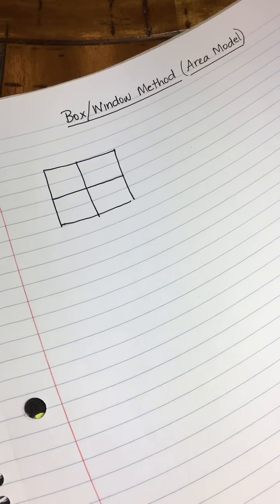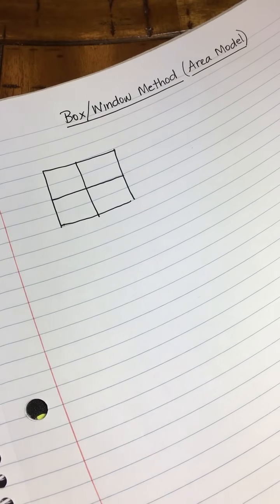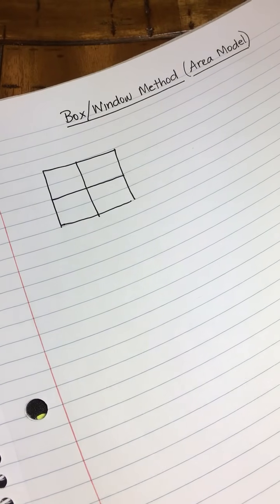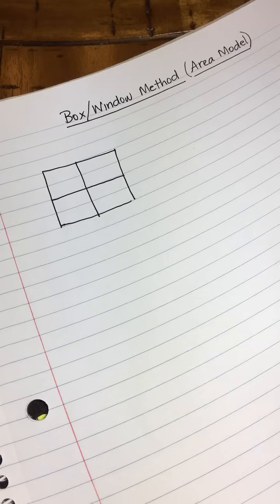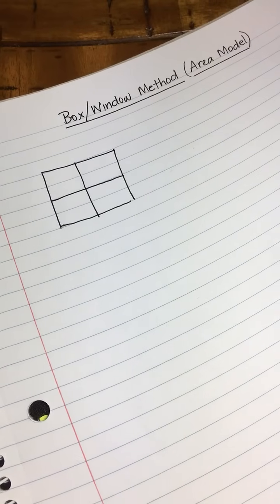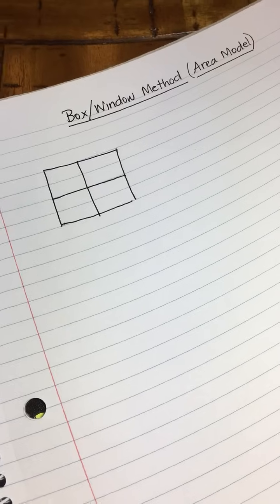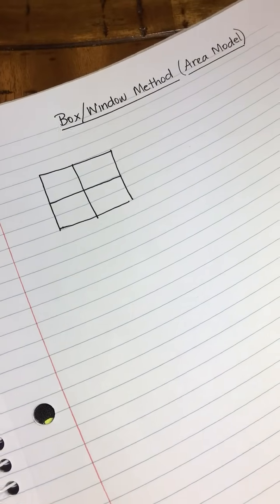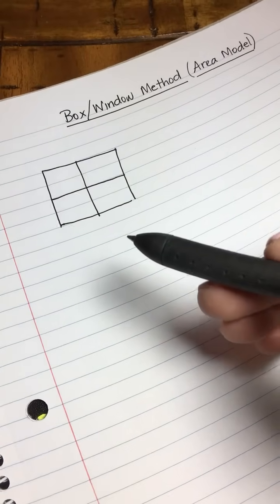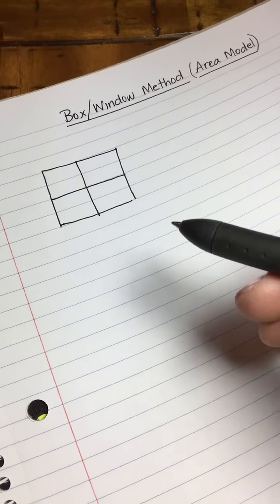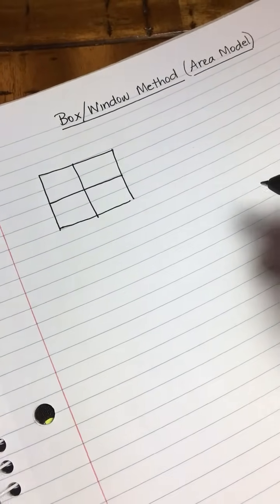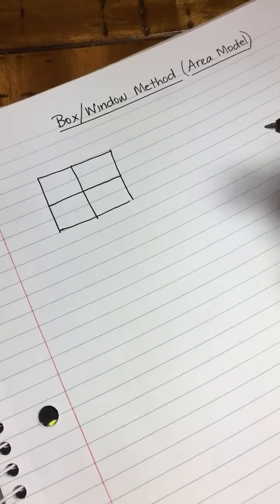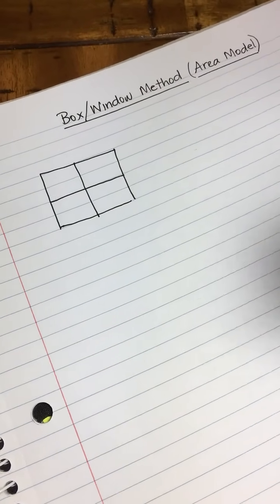The box and window strategy is a really good introduction to multi-digit multiplication because it encourages high levels of number sense. We're breaking numbers up into their expanded forms, which is great for understanding what the digits in the factors really mean. I like this strategy as an introduction to partial products, and we'll talk more about that a little bit later on.